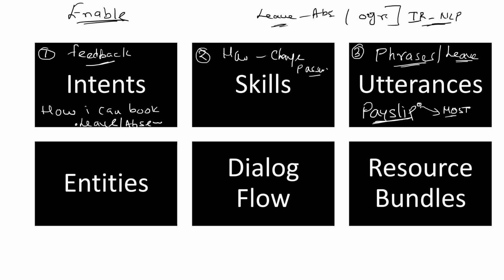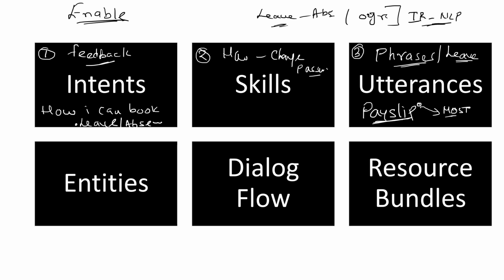So it will do the combination of it. So we have to identify what type of utterances are coming, and accordingly we can train our chatbot. The other portion that we have to understand is the entity. Now, what is an entity? Entities, in the context of this chatbot, refer to specific information that needs to be extracted from the utterances.